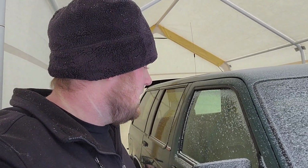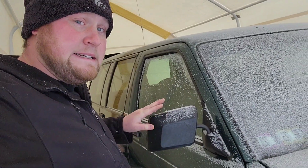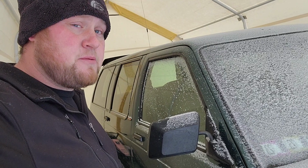I figured I'll do some cold starts on all the rigs. Gonna go ahead and drive this thing this weekend because of the blistering cold. Got a better heater, plus I got remote start in the old girl now, so I'm gonna enjoy that a little more this weekend. First time it's gonna see salt, but it's only for the weekend. It's Christmas weekend, so I'd rather ride in a little bit of comfort. So let's go ahead and fire it up.